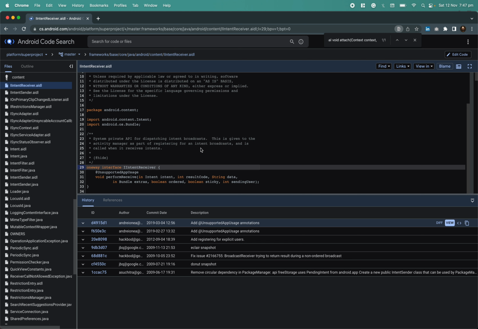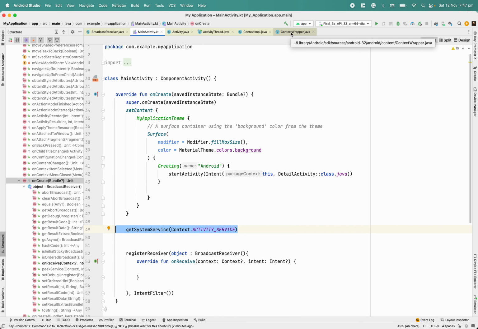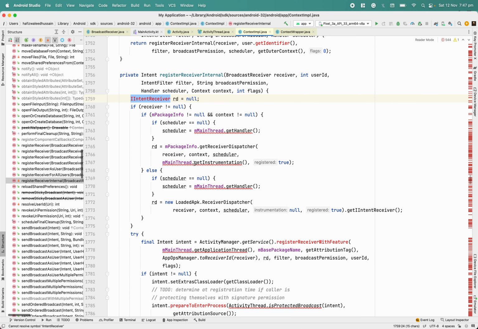So from the documentation, my understanding is that once we register a broadcast receiver, that is mostly not at the app level, it's always moving toward the activity manager, according to this definition. Broadcast receivers are like at a kernel level. So if there are 6 apps and they register to that, all of them will get that information. So once this is called, it's going to register under the hood. But we still need to figure out where it's registering, like there should be some kind of observer pattern implementation. So we are still there.